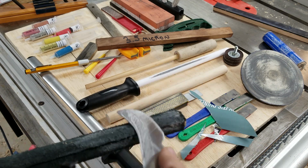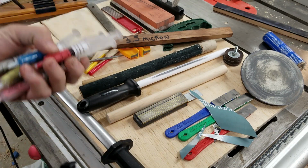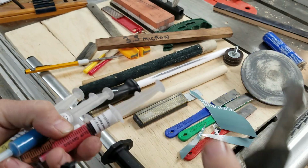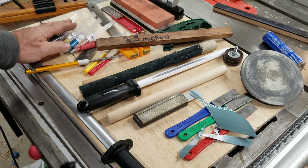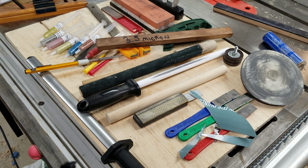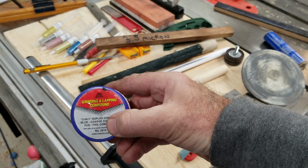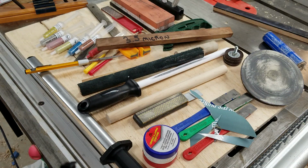Charge this leather with a buffing compound. I got some other stuff that I use. I grabbed a bunch of this. It's diamond lapping compound paste in different grits. I got a bunch of it. There's a couple different things you can use. There's stuff for lapping automotive valves you can use. I got a jar of that, grinding and lapping compound. Something like that to charge your leather strop with works really well, and you'll have excellent results on your lineman knife, on your hook knife.